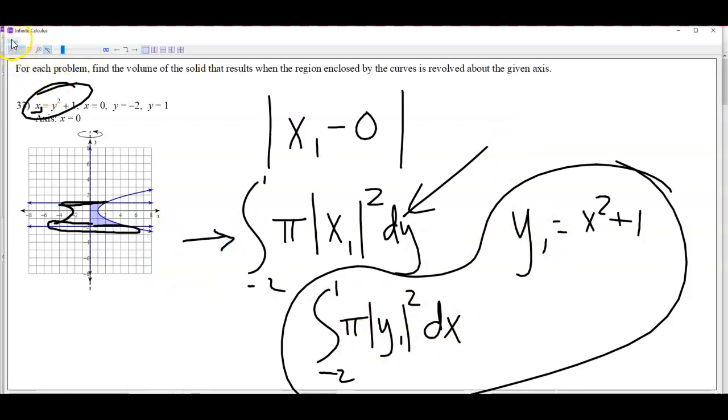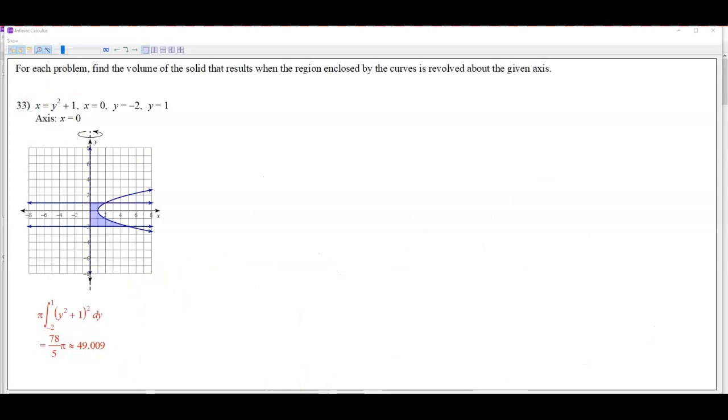Okay, so let's go ahead and take a look at the answer for that one. That'd be 49.009. And we're good to go. And notice, by the way, these answers that they're giving, I'm just being lazy here. Instead of putting the function y squared plus 1, which is up here, which is what you could do, I'm just calling that equation x1, and that's what I'm putting here, just to save myself some writing. All right, let's go ahead and move on to the next one.